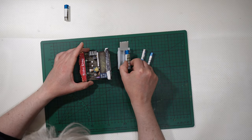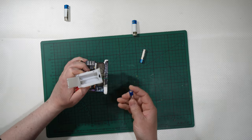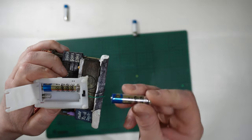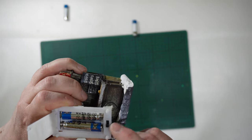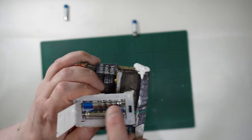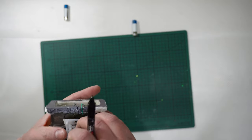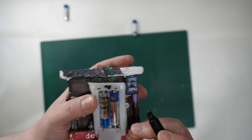Once again, I need to change the batteries, but it is the same. They are not operated with AA batteries but with AAA batteries, but they are always at 1.5 volt. So I was saying, where you don't have the button, it is connected to the negative of the battery wire. So spring negative, positive there. And here you have the switch. So this is positive, this is negative, because here you have the spring. Spring negative, positive. I can also mark it, or you can mark it on some paper if you want.